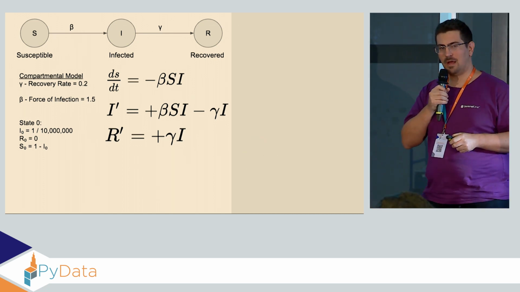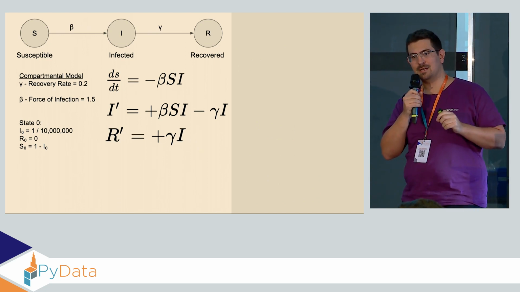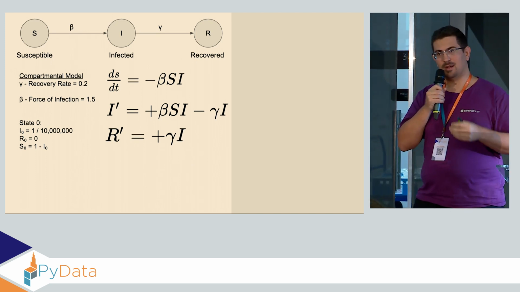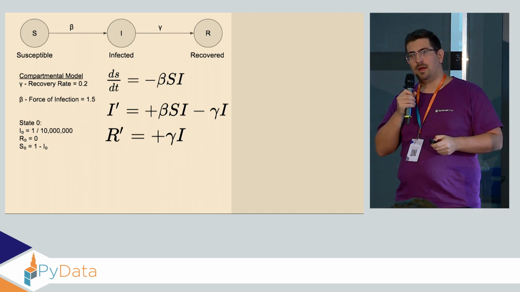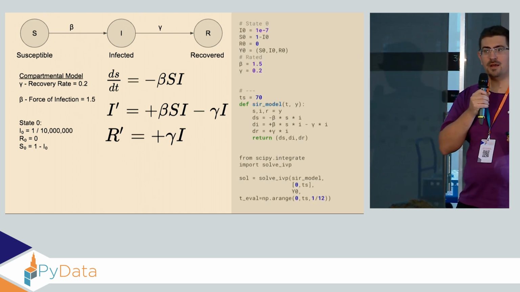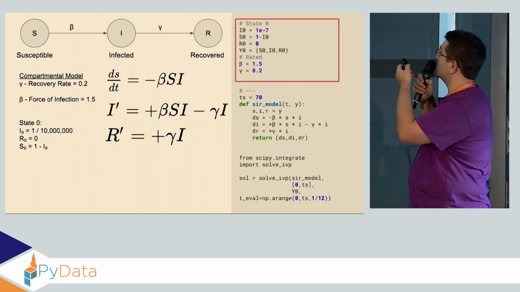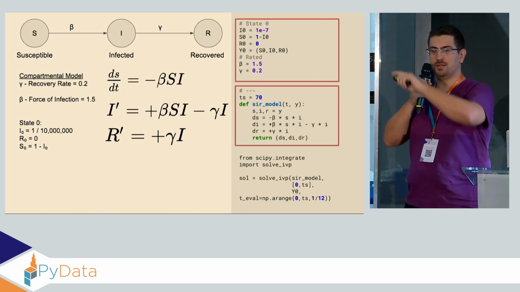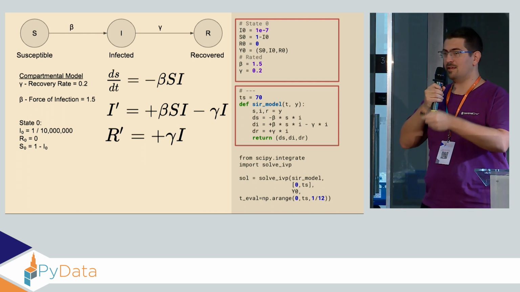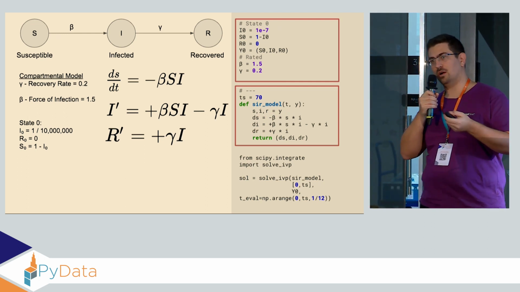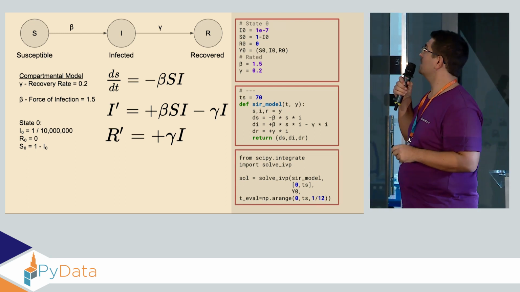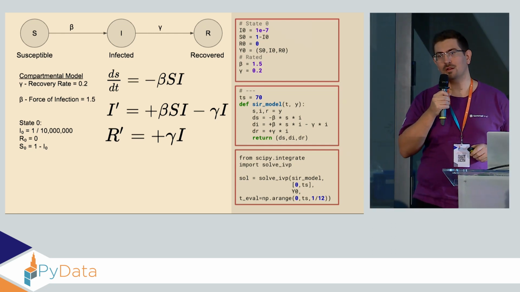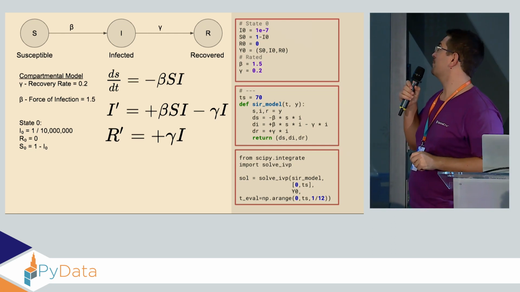And basically you have the same thing. Now instead of talking about discrete time points, let's say those are derivatives. So the derivative of S at time t is some function of S, I and R. And instead of using a loop to solve that, we're going to have the state 0 and the rates. We define the function as a function that receives time points and the vectors that we're interested in. And then we use SciPy to solve that. So basically it's a differential equation model, and SciPy solves that for us.